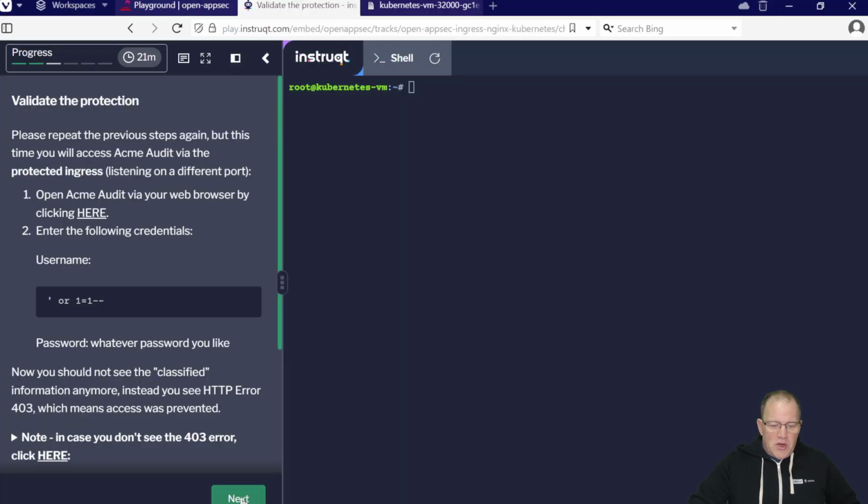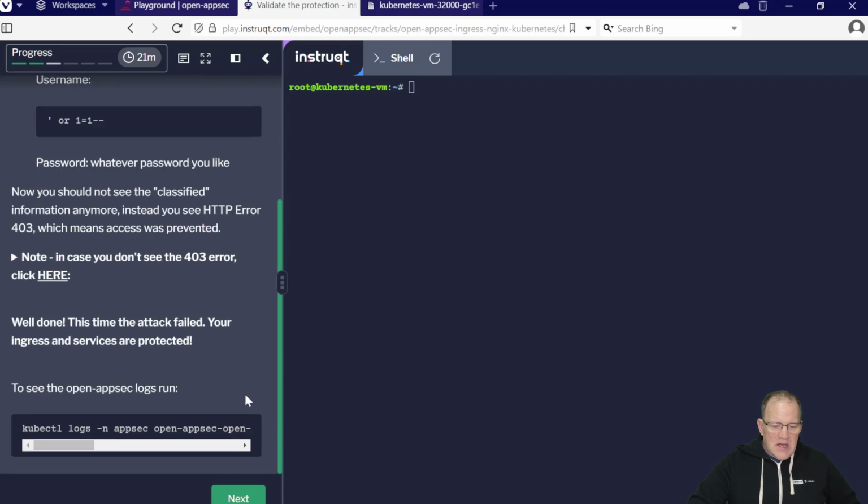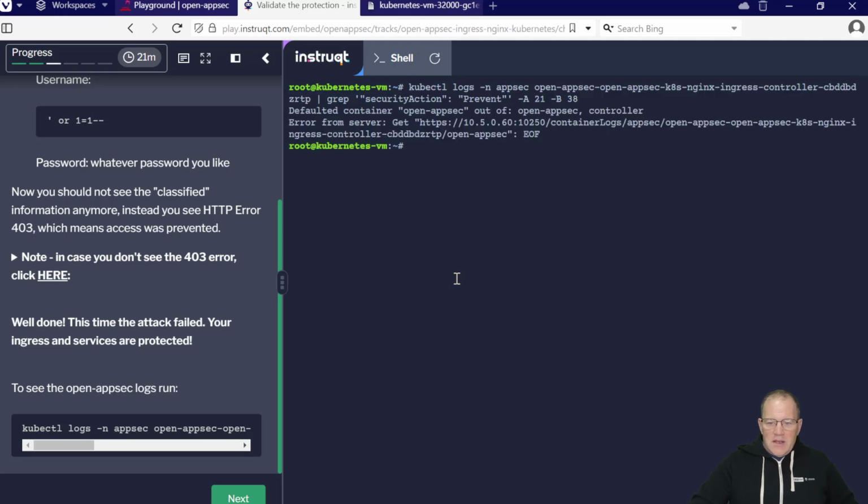All right, so let's just press next here, see what else it says. Oh, this is also important. Remember we talked about the monitoring and logging and the extra capabilities that this gives us? Well, here's an example. It's telling us that there's been a detection and a prevention, right? It has not allowed us into our database this time. So let's see if it's actually recorded this somewhere. And it's giving us the ability to check that out.